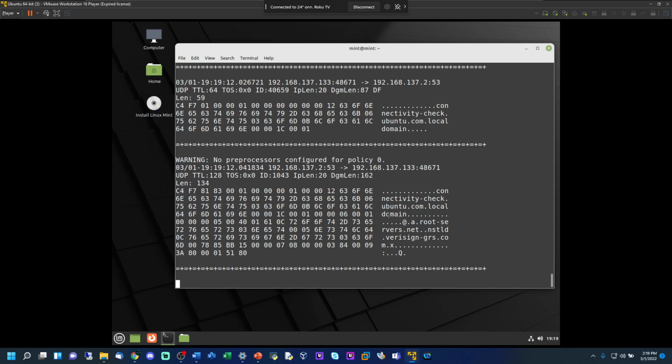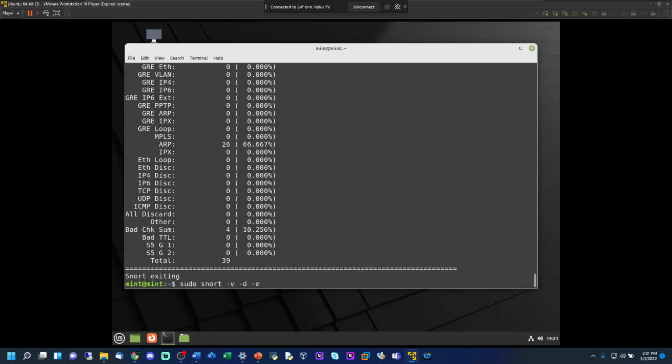Now we are going to press the up, and now we're going to add an E in there. Actually, let's do it separately. Let's do -v, -d, -e, just for the sake of being correct. Enter that. And this is process ID 3533 again. But like I said, we're using the E, which is for the, what did I say that was for?